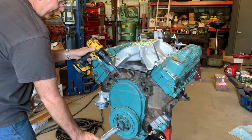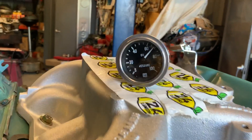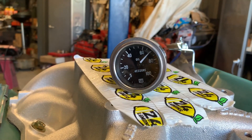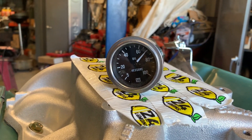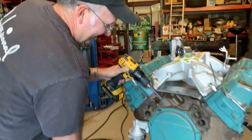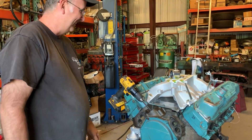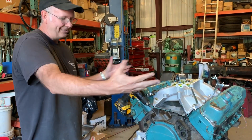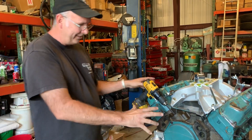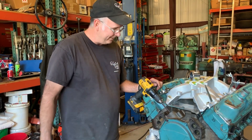If you look at the gauge you can see it's got 70 pounds roughly. That's already like 65 more than a Pontiac, so it's in good shape. And that's it — that's basically primed. Once again, when we get ready to start it, after everything is set up, this is the last thing you do. Put the distributor in and fire it up.